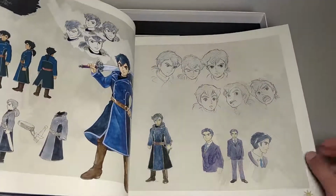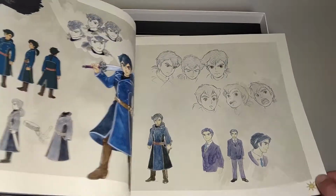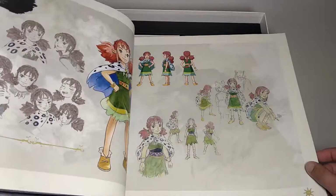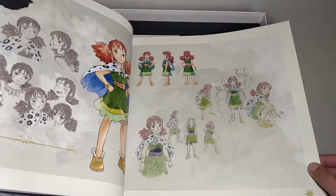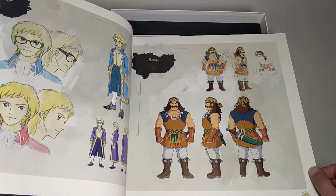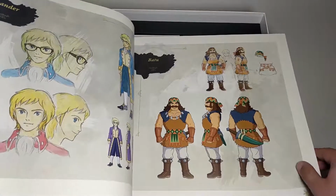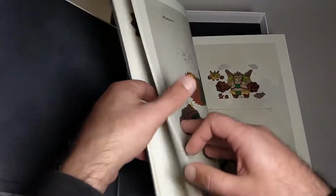Roland looks really good. I actually like this artwork here. It looks a bit more senior and aged. Next is Tani, also who joins him on his adventure. Then Leander, hopefully I'm pronouncing that right, and Batu. So Leander on the left. And then I'm going to skip a couple pages. So I skipped a few.